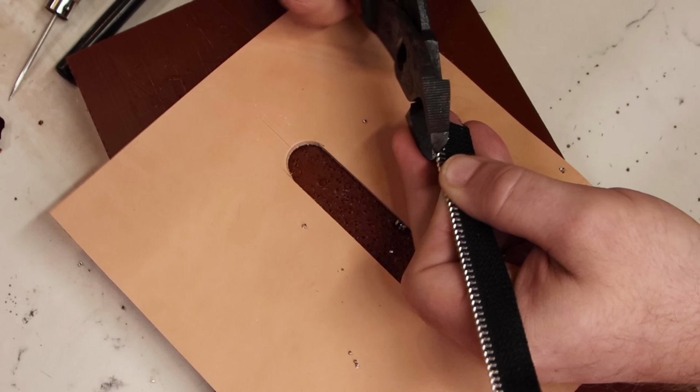So now that we understand how to put a zipper together, how to customize, modify, install, all that good stuff, why don't we take that knowledge and put it into a real project and see how it works in the real world? And for that, I thought we might have a little bit of fun. There's a term in the movie prop industry called kit bashing. Kit bashing is essentially, let's say you've got a prop maker that needs to make a spaceship.